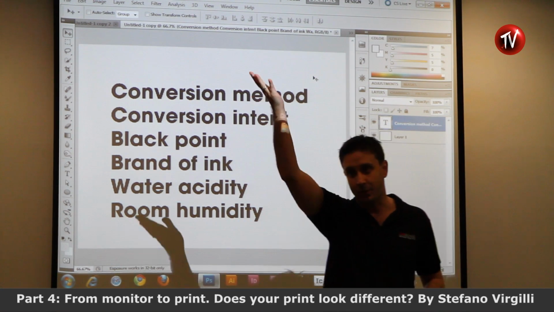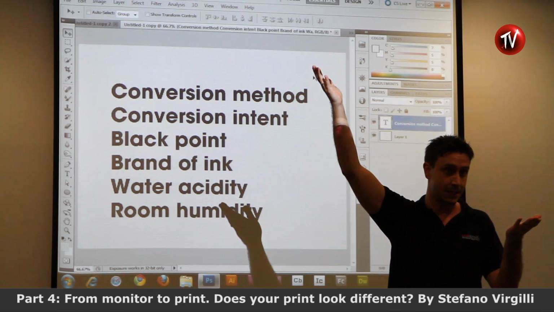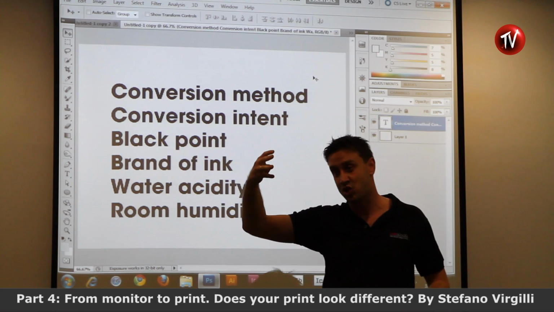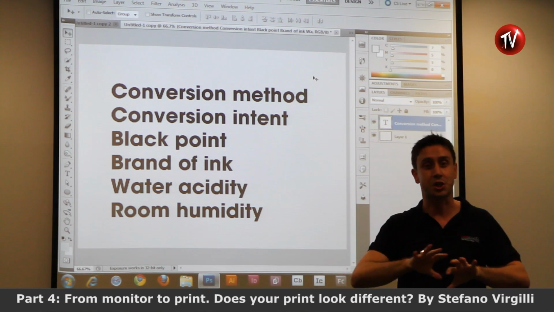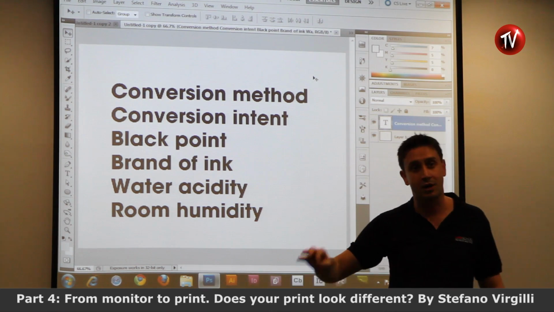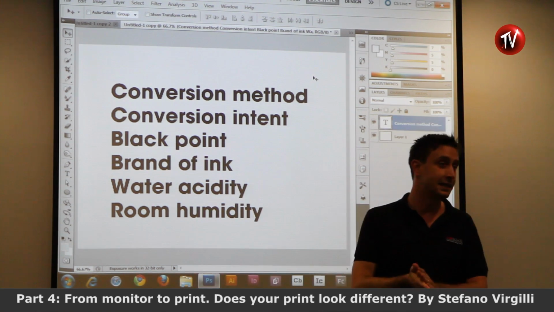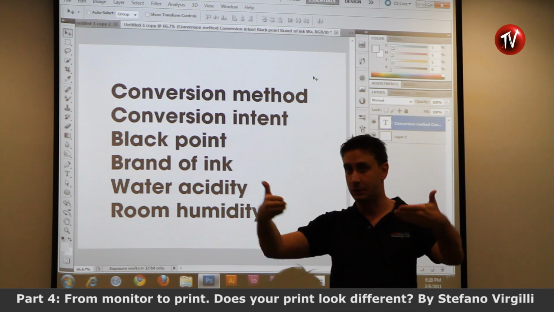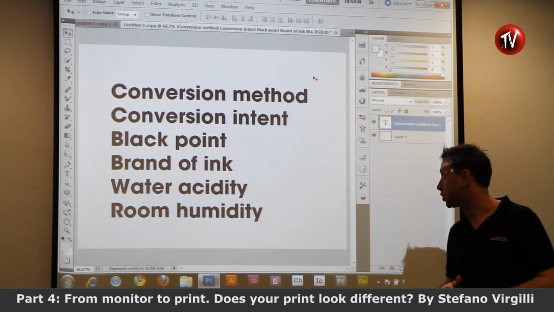The more RGB you have, the brighter it is. The more CMYK you have, the darker it is. CMYK has 4 channels, RGB has 3 channels. They are so different that you can't just go to Image, Mode, CMYK, and it's done. No wonder they don't look similar. So that's about the conversion method.